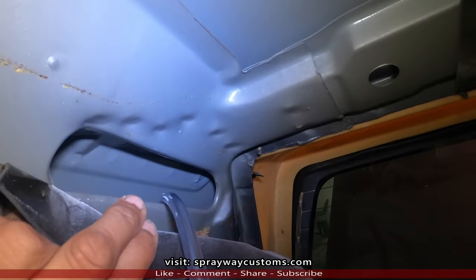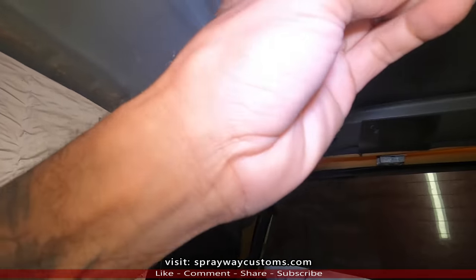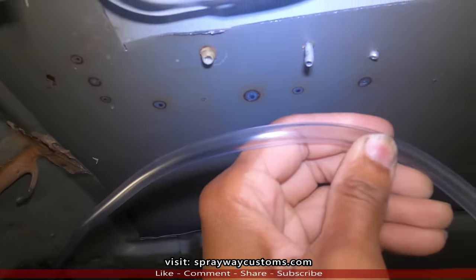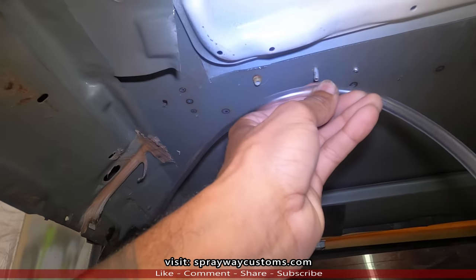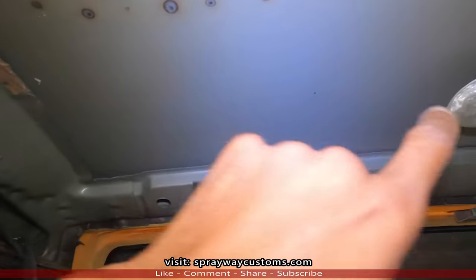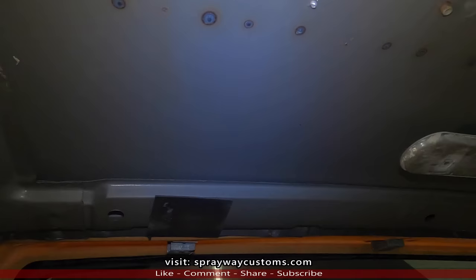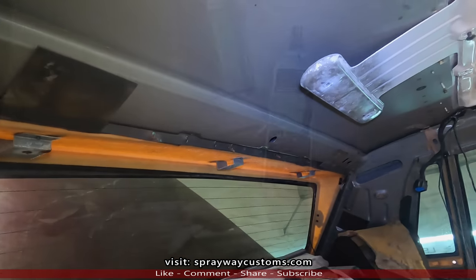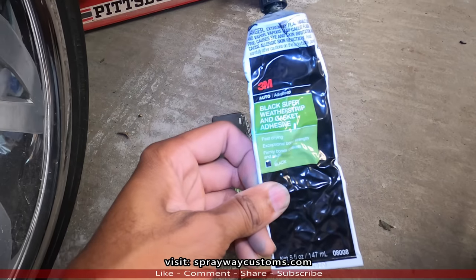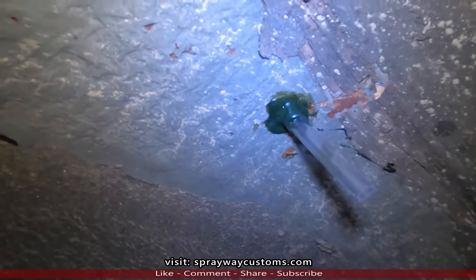I got a fish down through here. I'm gonna leave enough slack so I can hook it up. I think it should be enough, around about this much. I think the connection around about in the middle of the disc brace, so that should be plenty. I'll go ahead and do the other side now. I came back with some weather stripping and gasket adhesive and whacked it around my tubing just to seal it.